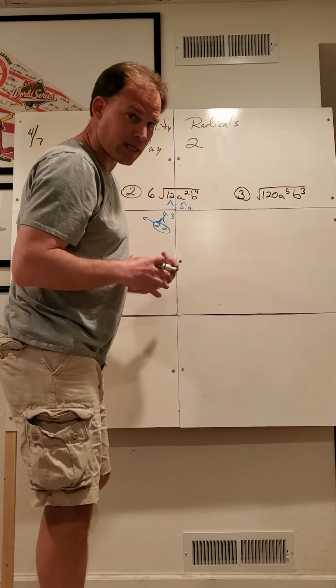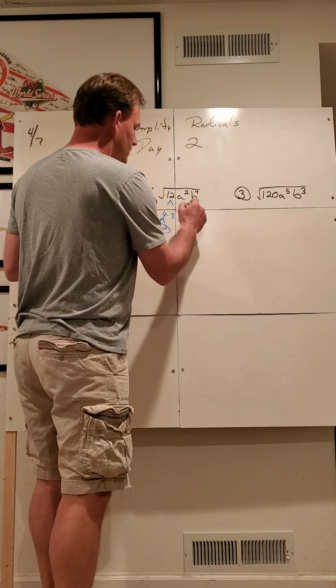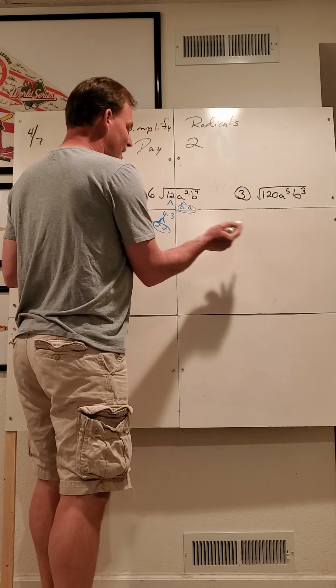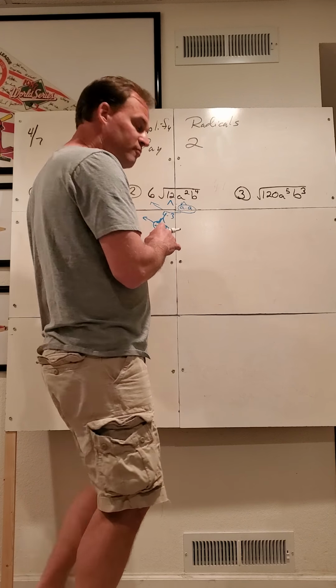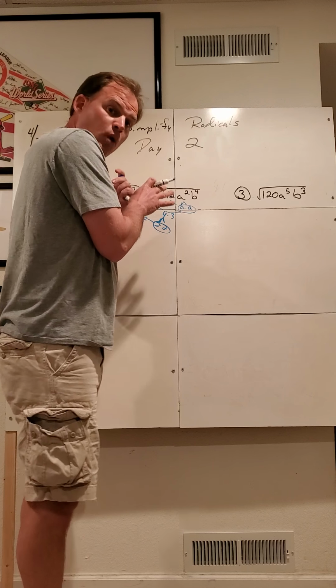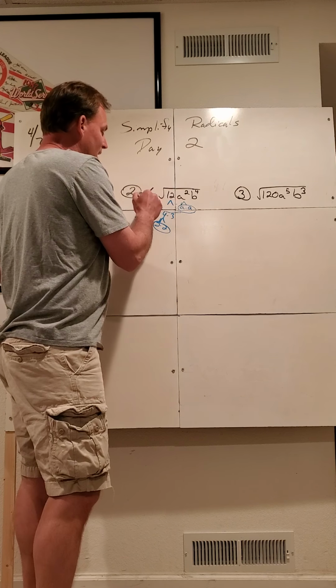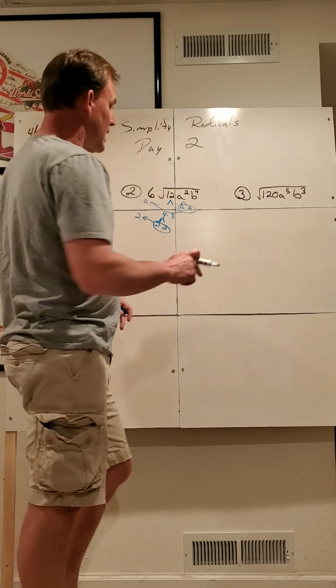And I use the same idea with the whole numbers. I got a pair of A's, and they are getting out of my radicals. Just like a pair of 2's is getting out and making 1 2 on the outside, a pair of A's is going to get out and make 1A on the outside.